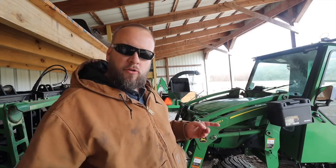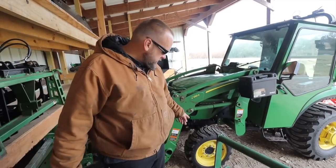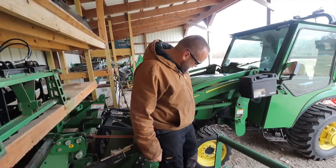Okay, moving on from the loader. I don't like how small these front tires are.